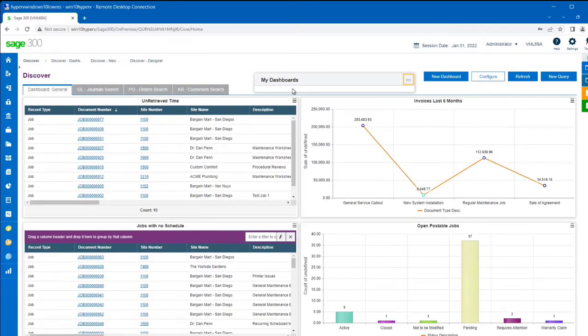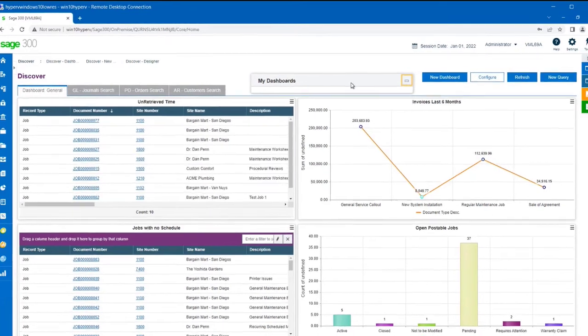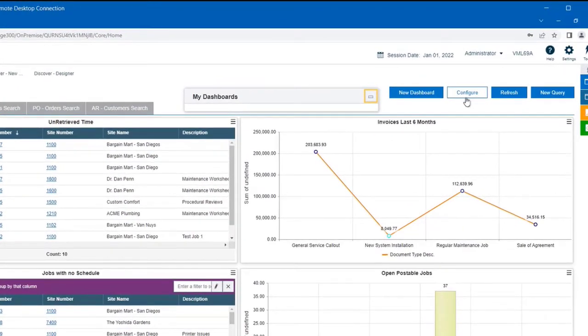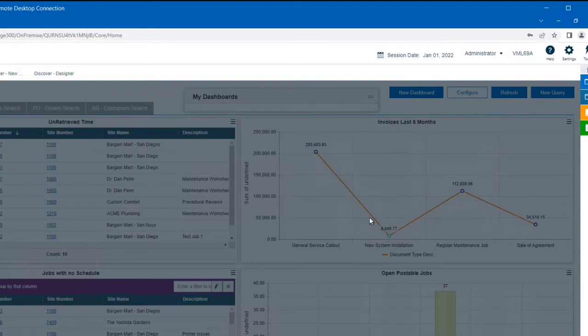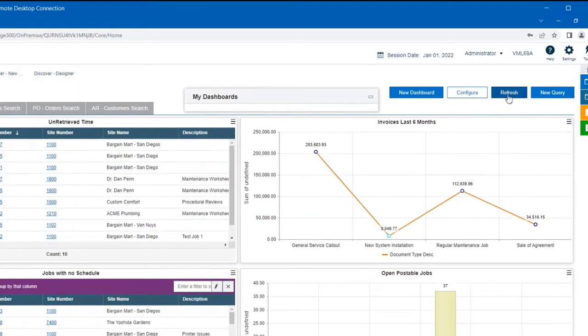I can configure each of my dashboards independently. I can determine their name, how many dashboard panels I get, as well as the refresh minutes if I would like them to automatically refresh for me. I can manually refresh the whole panel at any time just by clicking the refresh button. Notice all of the data has been refreshed.